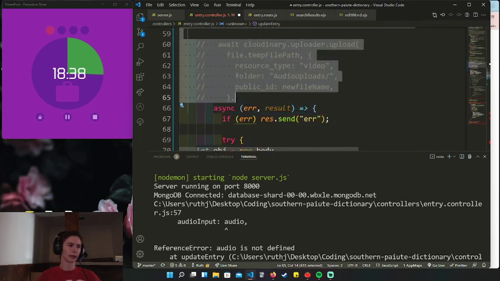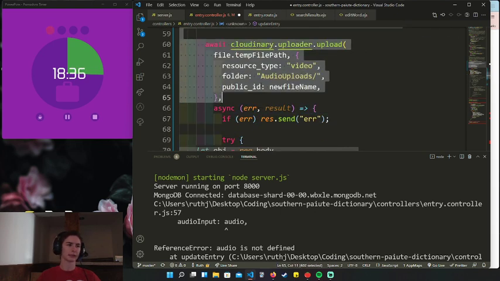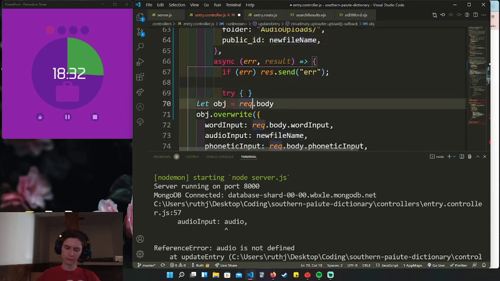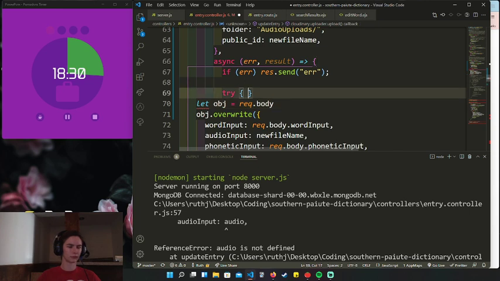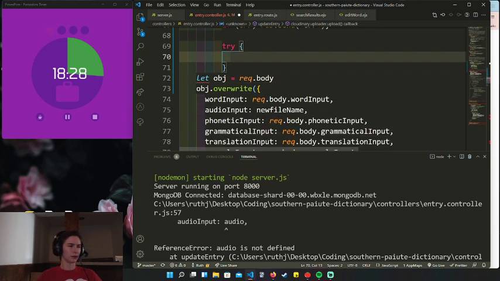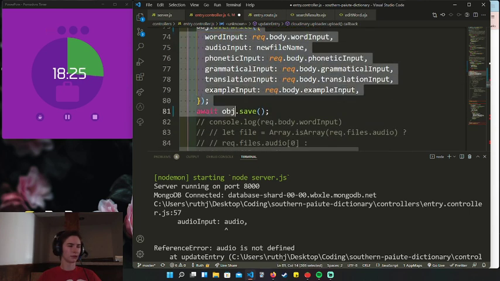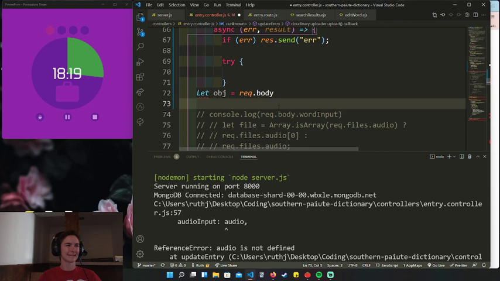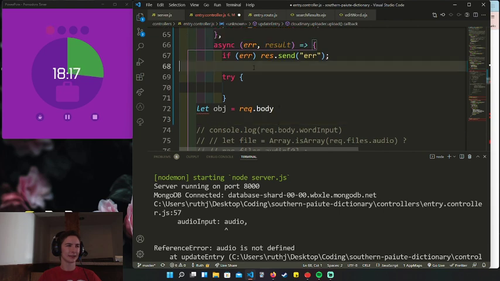What if we re-highlight it? Do you think it will let us do it? Yes. Oh, we already are doing an async await. Interesting.